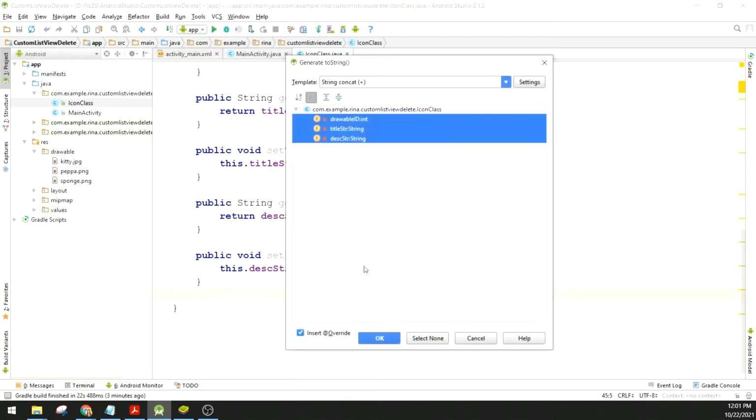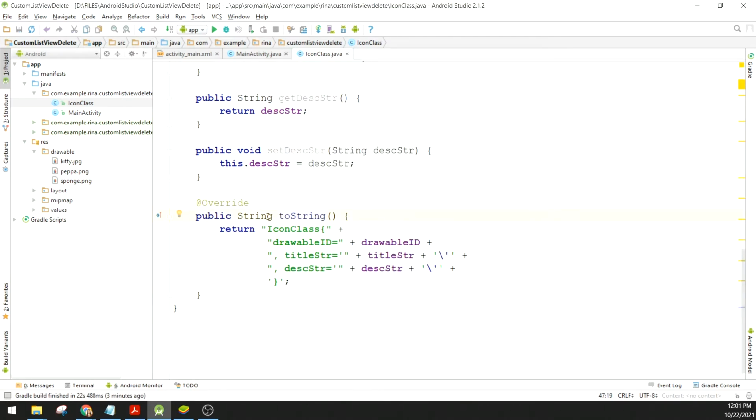So I have public string toString. I have icon class from ID drawable there. So I have my getters, setters, and my toStrings.